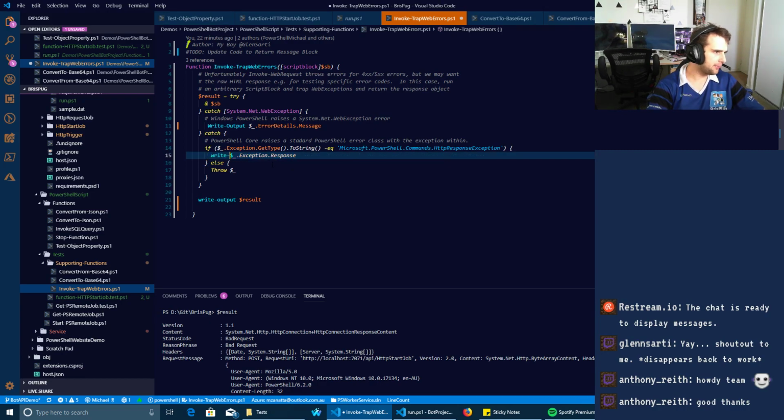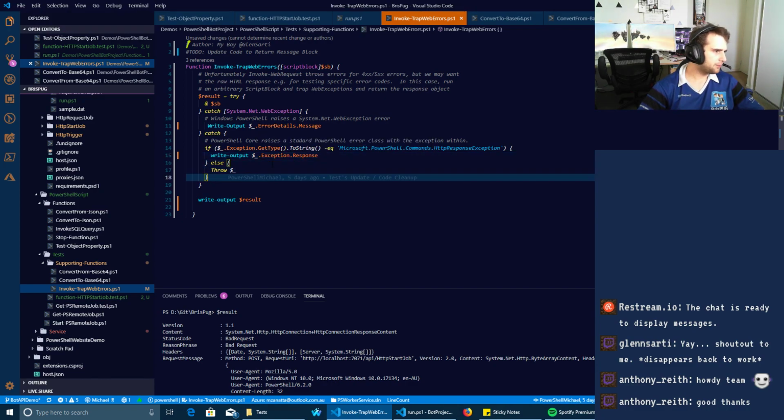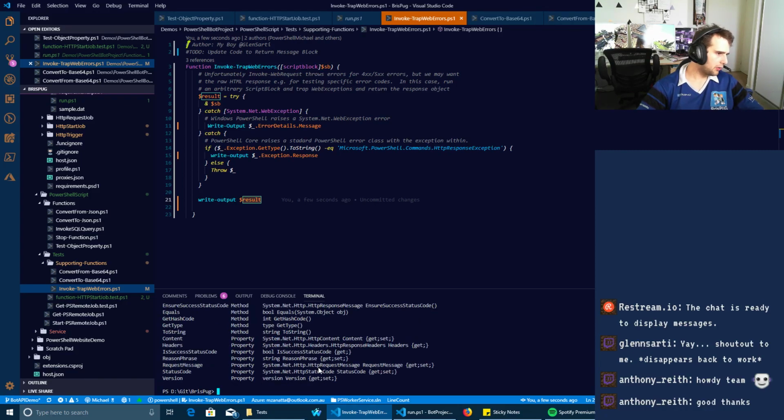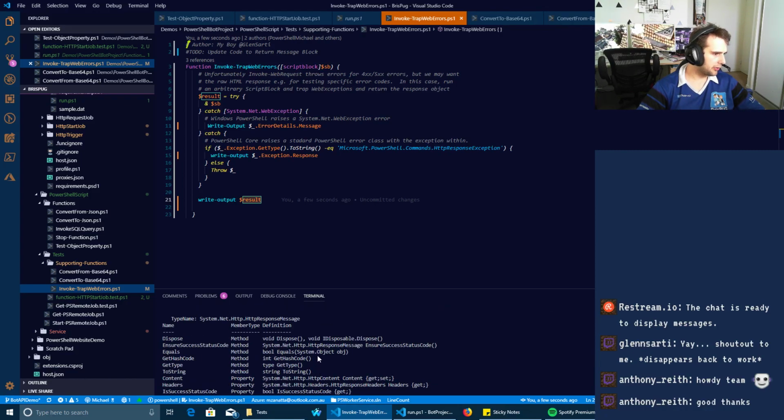Just going to clean this up. So it'll throw a terminating error, so it's going to be one of those. What type is it? I'm just trying to work out what type it is. It's HTTP response message.